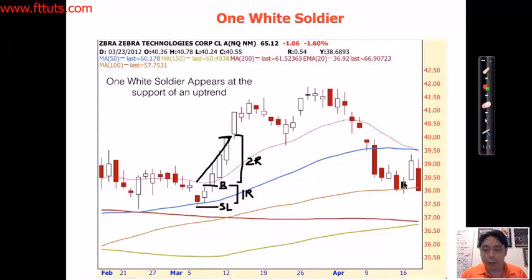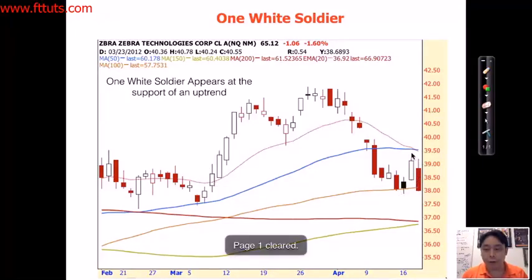Over here, now this black candle is a bearish candle, okay? And again, this is a one white soldier pattern, right? And is it finding support at a moving average? Yes, it is, okay? So again, that would be a valid entry. So I'll put a buy order over here, a stop loss over here.